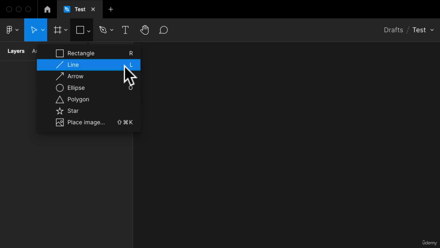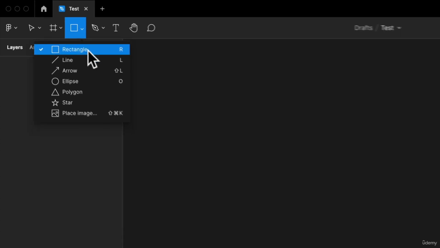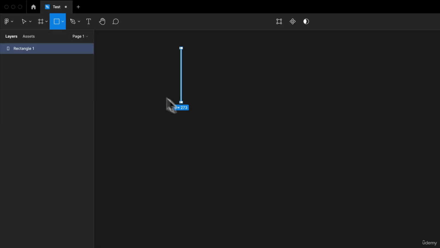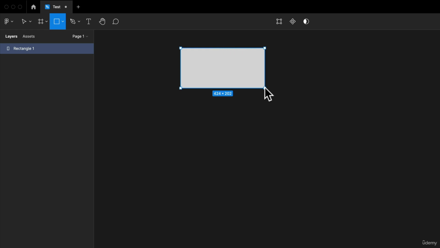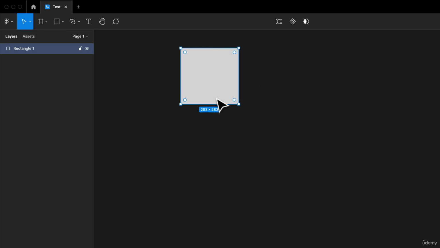An example is the rectangle. If I just press R, I have it selected and I can draw a rectangle. A rectangle will be able to create both rectangles and squares. Now, if I select L, I have the line tool and I can make horizontal lines like that, or I can make some vertical lines. Let me just select L again.